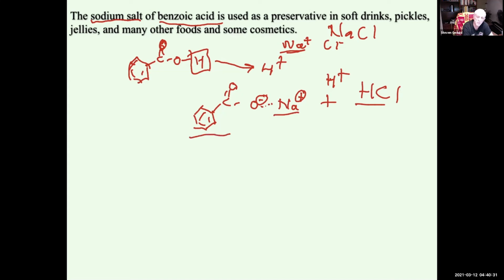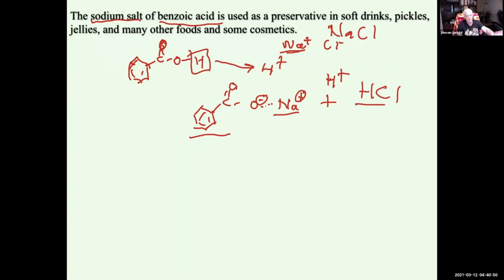It's called sodium benzoate, and we'll learn how to name this as well. But that's what we're talking about when we're talking about the sodium salt or potassium salts. We're talking about the carboxylic acid losing its hydrogen, which acids do, because by definition, acids donate hydrogens. They give it off and leave behind a negative charge.